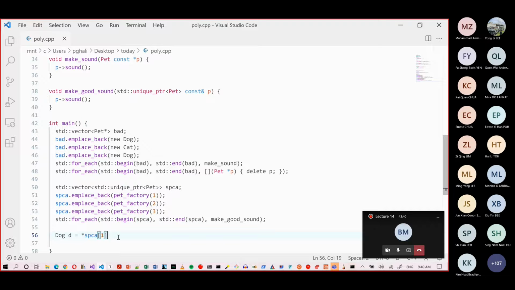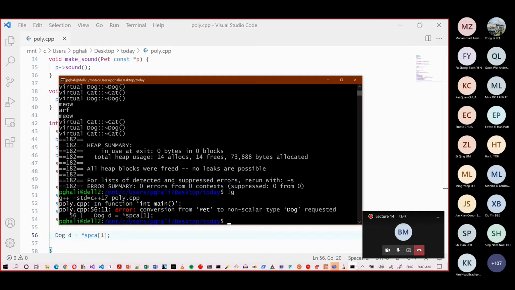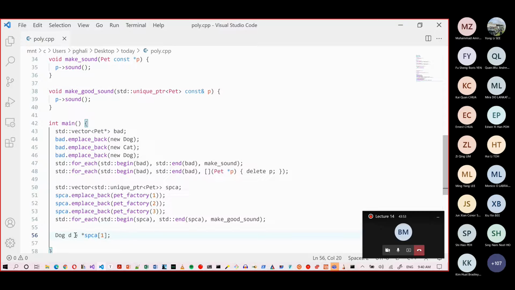And then this particular assignment is not going to work because the compiler is going to say it's not going to work. So you have to be able to get the pointer and then move the contents. So we'll skip that part, and this is what I wanted to show you guys. Any questions?